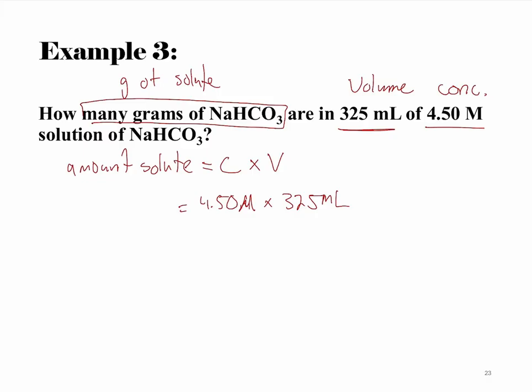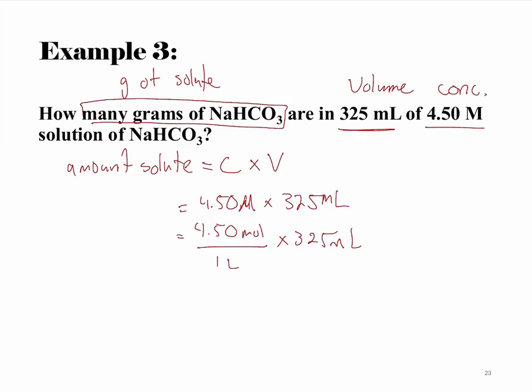So how can we rewrite molarity so that it can be useful to us? Moles over liter, right? So this is the same thing as 4.50 moles per 1 liter. That's how molarity is defined. And we have that times 325 milliliters. Moles is a unit of amount of solute, so that's okay to go to, and we know we can go from moles to grams afterwards. This is good, because if we can cancel out the units of volume, then we will end up with the amount of solute.